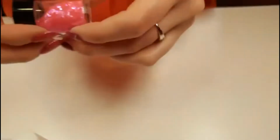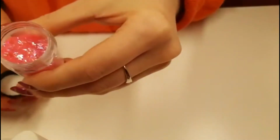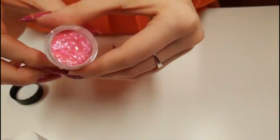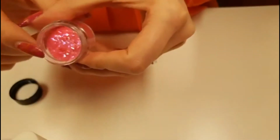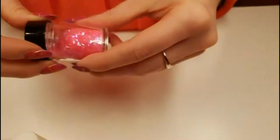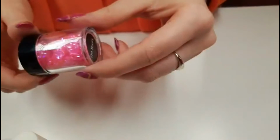Then you have a bunch of other types of glitters. You have ones like this one, which is kind of like stringy glitter. You see the way it's all little kind of long pieces of glitter? These work amazing in gel and acrylic. Now you can still use them, once they're soft, over the likes of gel polish and shellac. You just got to be careful that they're sitting really, really flat before you put your top coat on, otherwise you'll be able to feel them. But they do look really, really cute when they're on.